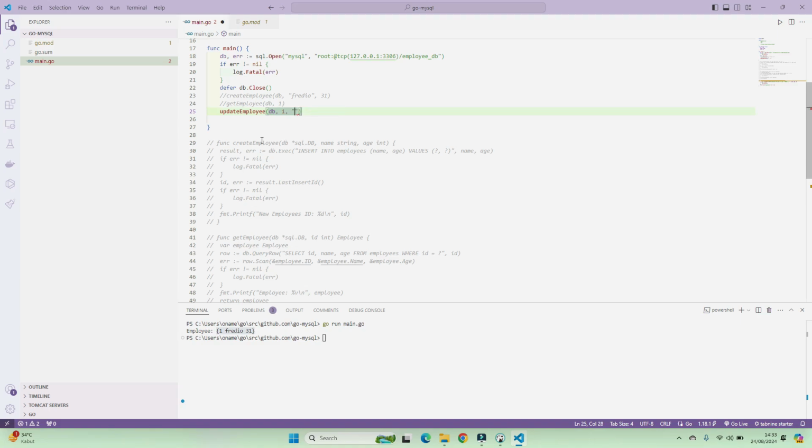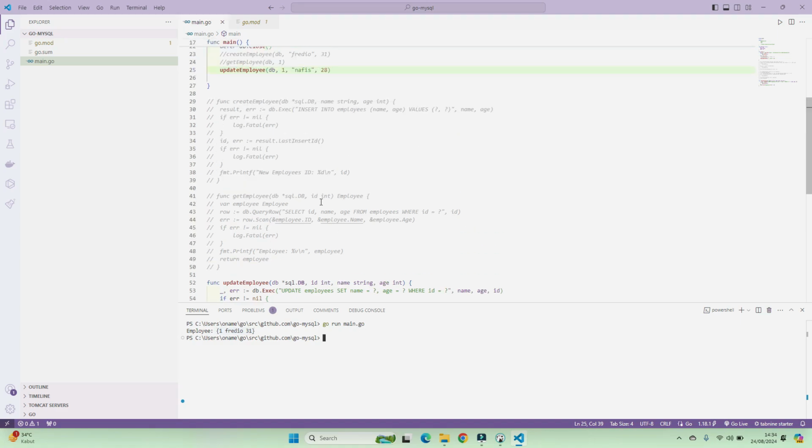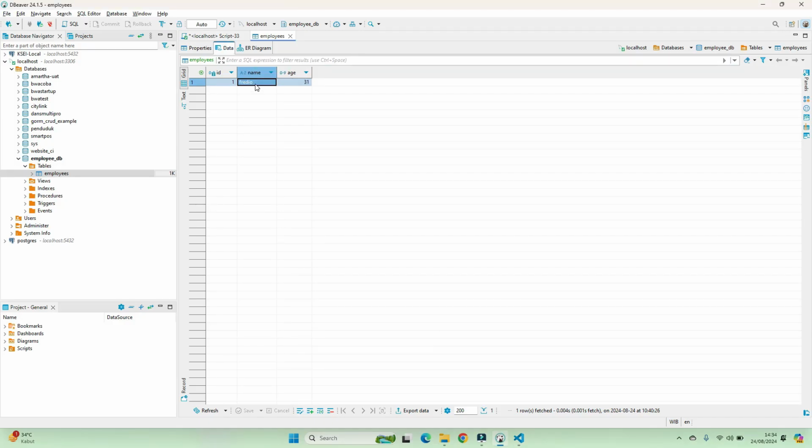I will change it to Navis and 28. Alright, we can execute this. While we execute, we will change the record that has id 1 in here with the name Navis and the age is 28.